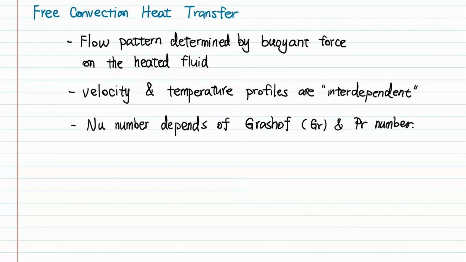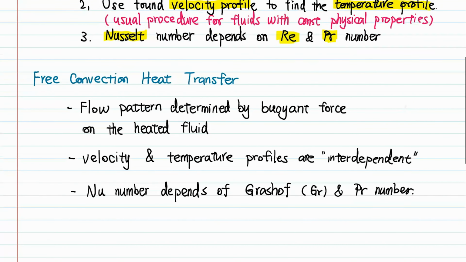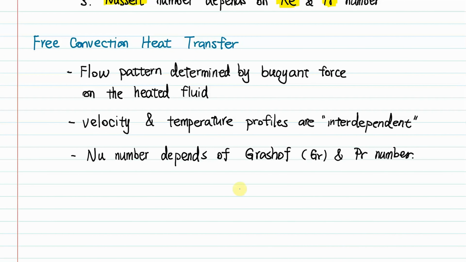Okay, so that qualitatively illustrates the key aspects for forced and free convection heat transfer. The essence here is whether the velocity profile is affected by the temperature profile. For forced convection, we would assume that the velocity profile is independent of the temperature profile, while in free convection, the fluid motion is actually driven by the buoyant forces, meaning that there's going to be some density difference that's driving the motion of the fluid. And typically, a very easy way for density to be different is at different temperatures. Under the absence of strong external forces, you might have a case for free convection heat transfer.